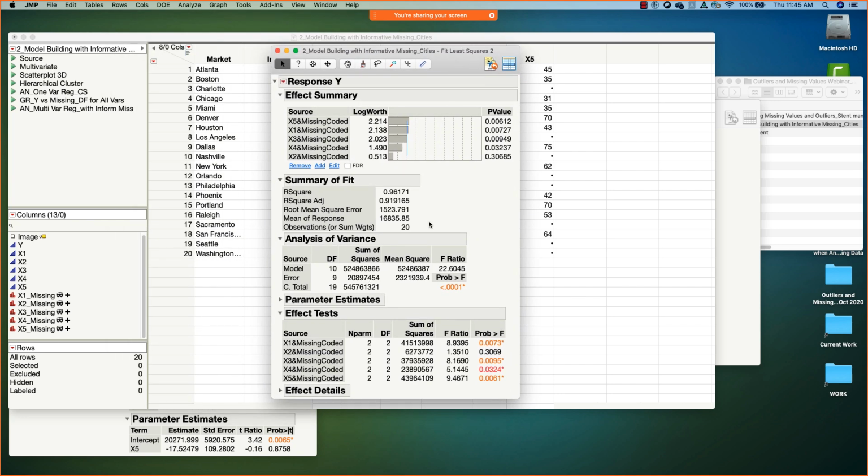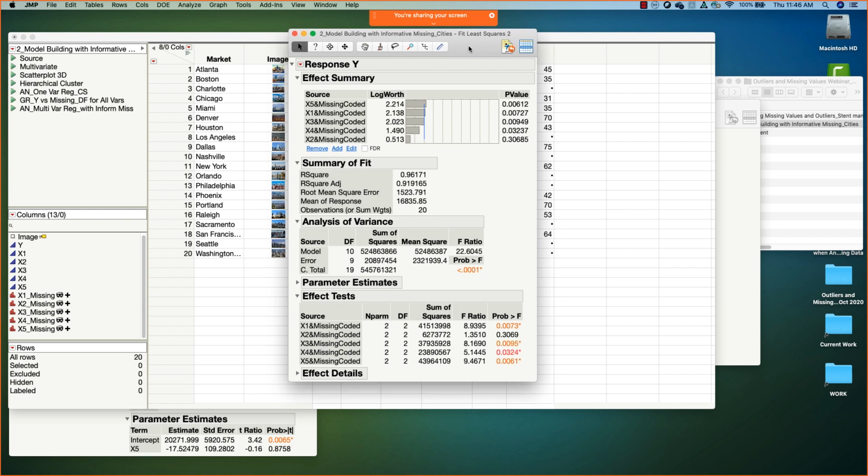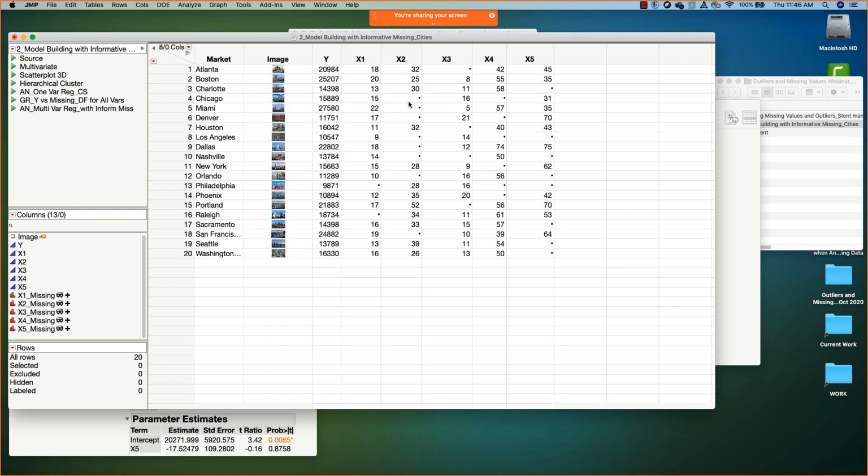And here, it's using all 20 observations. You might be thinking, well, how is it doing that, because you just told me that it kicks things out. Well, it's doing something kind of interesting. Behind the scenes, it's replacing all of the missing values for a variable with the mean of that variable.